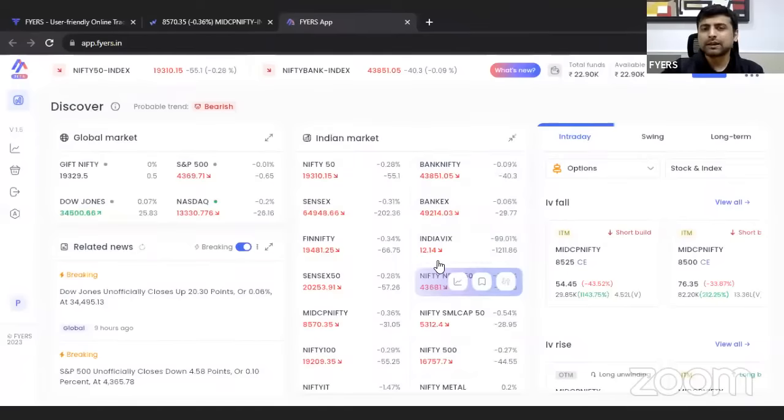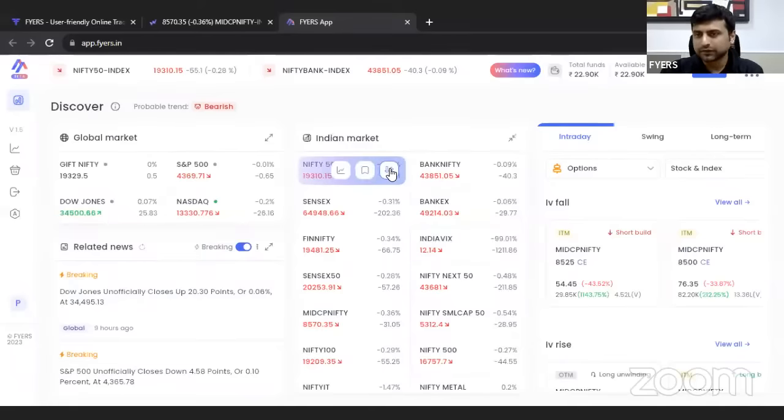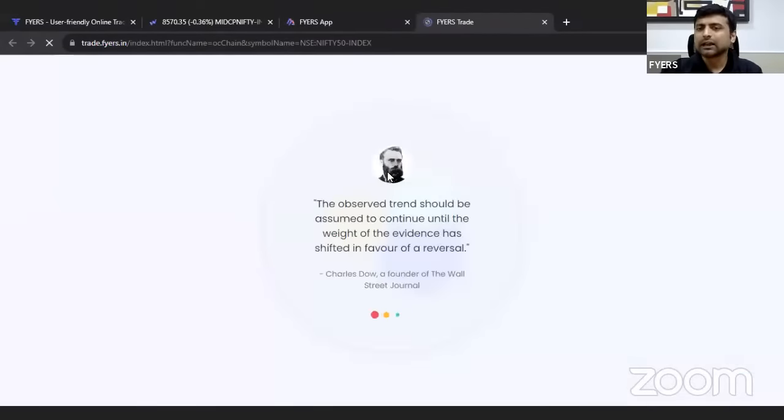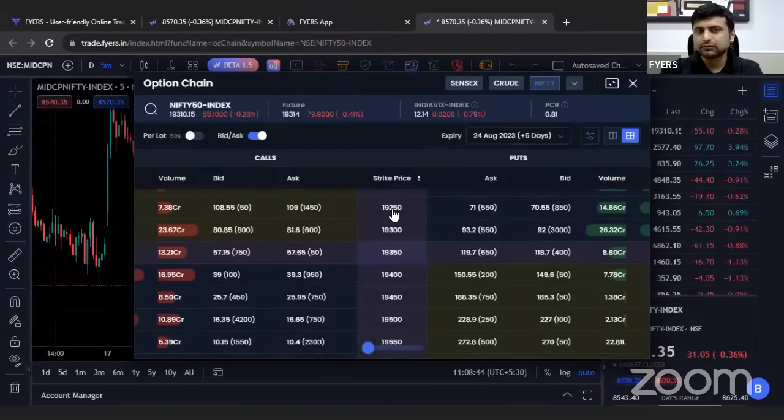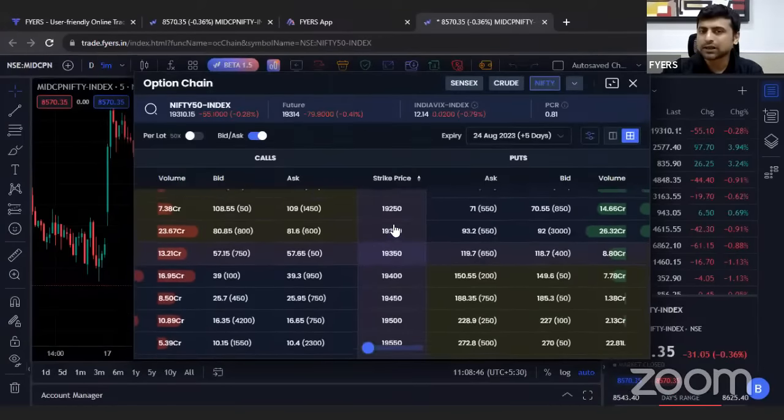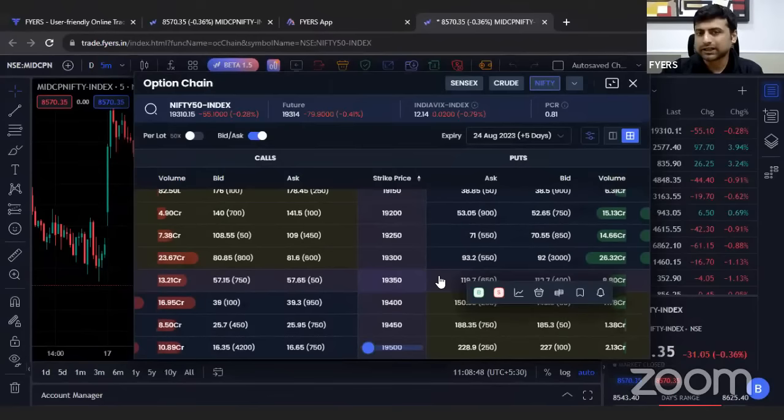Now, for example, let us say आप Nifty 50 देख रहे हैं and you want to explore the option chain of Nifty 50. So what you have to do is come to the right side column. So यहाँ पे आपको buy and sell जैसा an up arrow and a down arrow का icon दिख रहा है. You can just click on that and immediately, you know, Nifty 50's option chain, that is the index's option chain, opens up immediately. जहाँ पे आप सब कुछ देख सकते हैं.